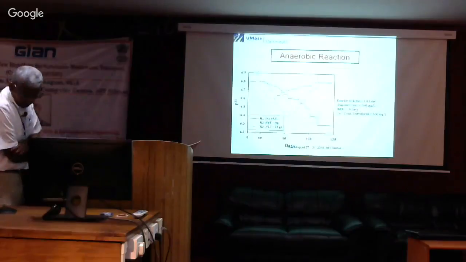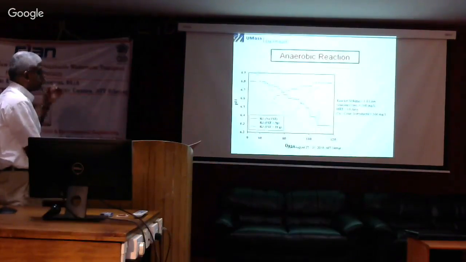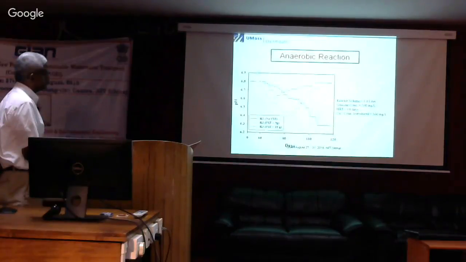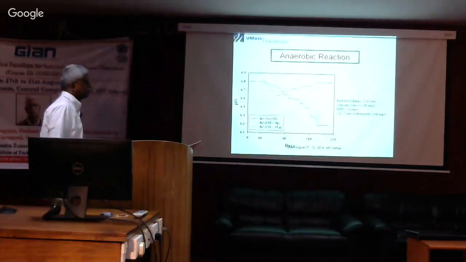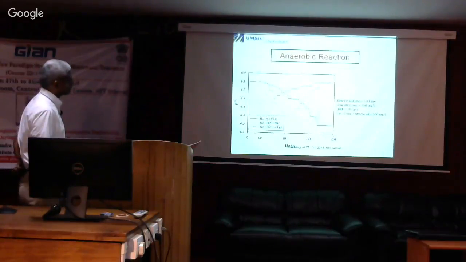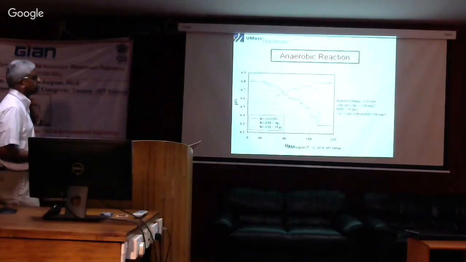idea. And how does it show up in terms of experimental results? This is reactor 1, which does not have any fiber. Reactor 2 has 5 grams, reactor 3 has twice that amount. The 1 liter reactor, we are feeding glucose. This is a lab reactor. So we are feeding glucose at an 18-day HRT. And we introduce at this stage a toxic metal, copper. How much? At 500 milligrams per liter.